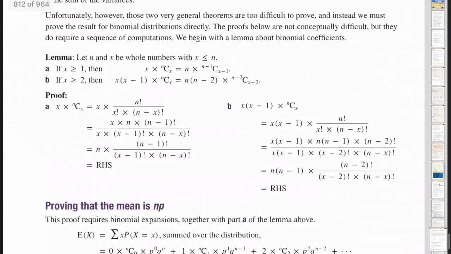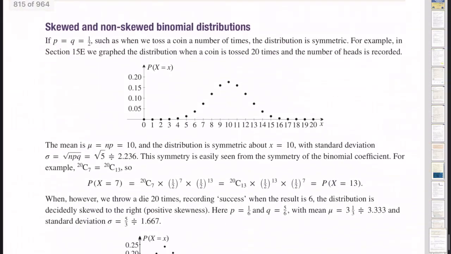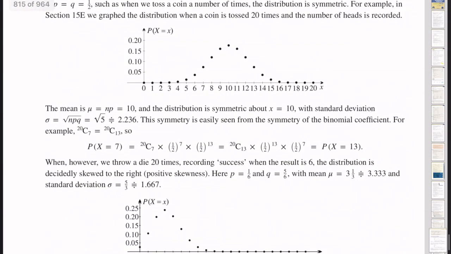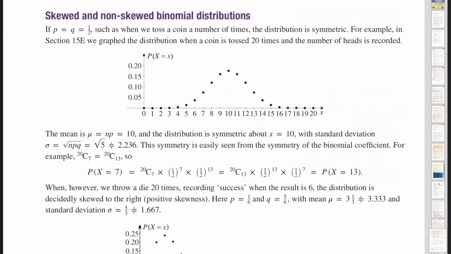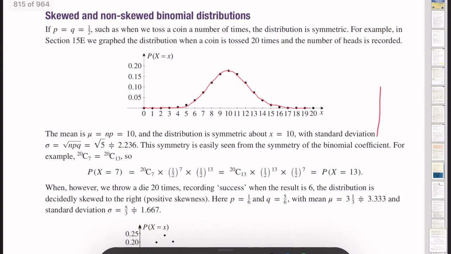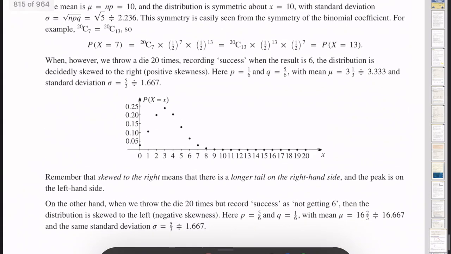So all we've done is graphed the probabilities. And here are some examples. So with this one here, this is the one we just did. And you can see that it takes a shape roughly like that. This one's been done 20 times, not just 10 times. Now that's flipping a coin.